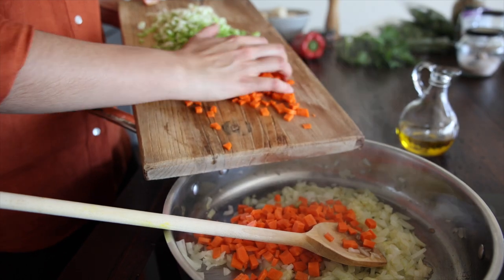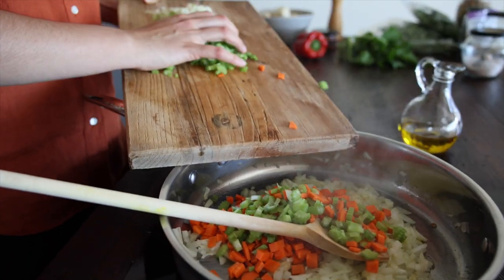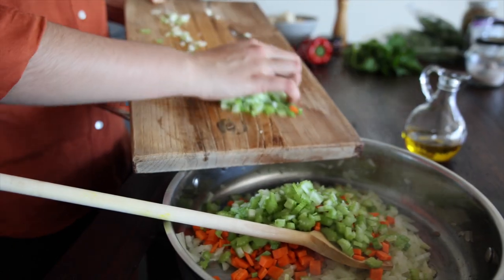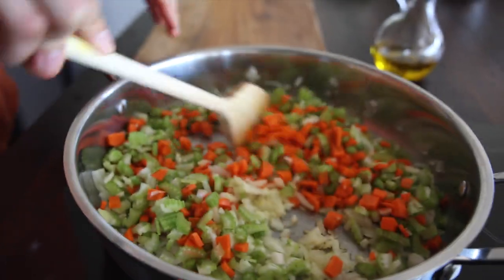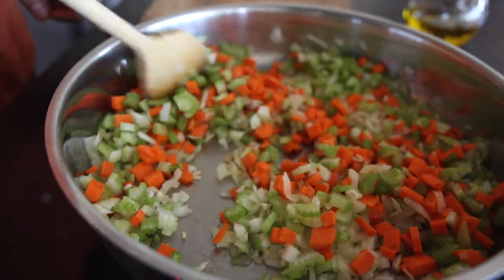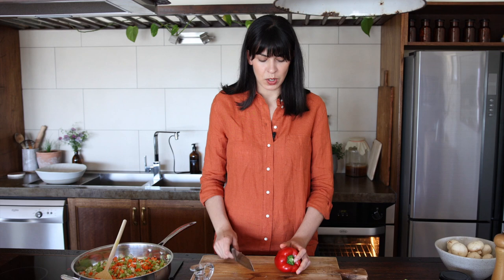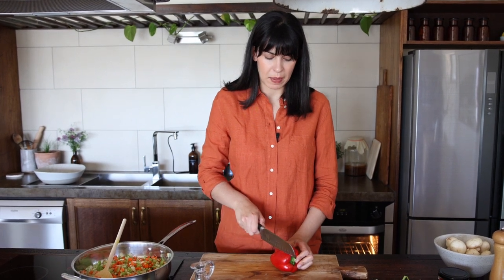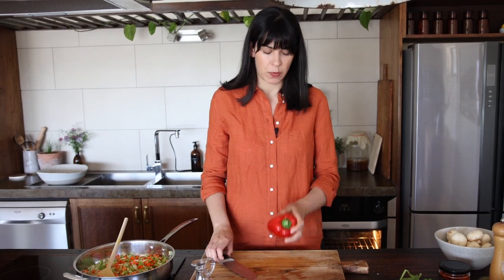So now we just add in the carrots and the celery. And give that a good stir. Want that all to nicely soften as well. And we'll get on to the pepper, which we in Australia call capsicum. So notice a lot of people chop their peppers this way and go around the base, but I actually prefer to do it like this.